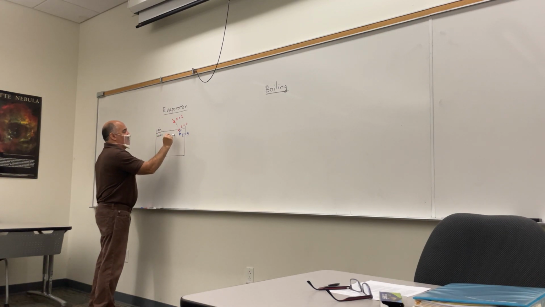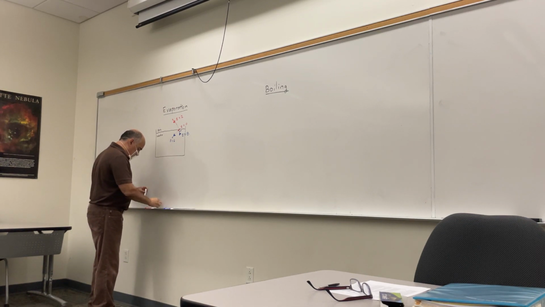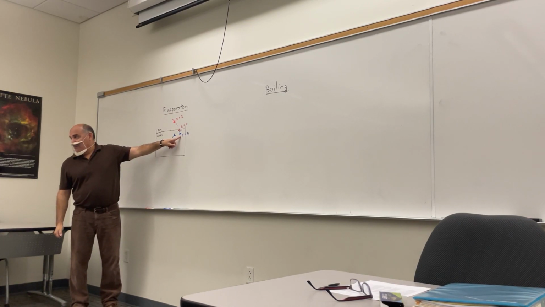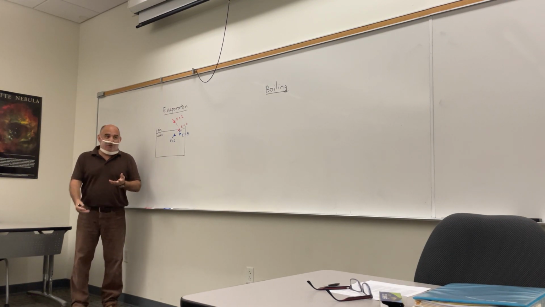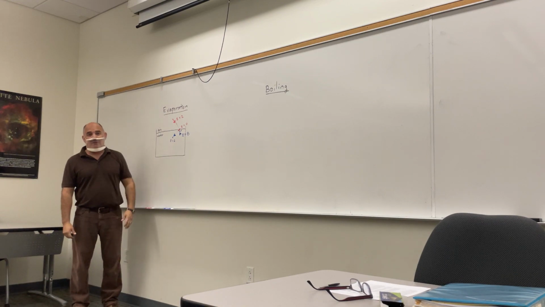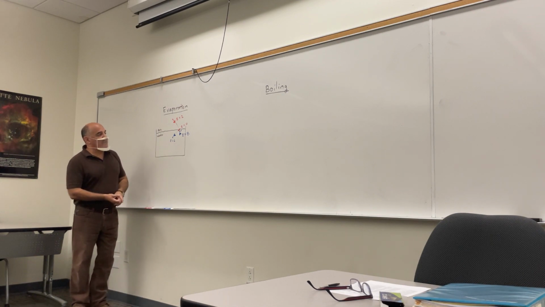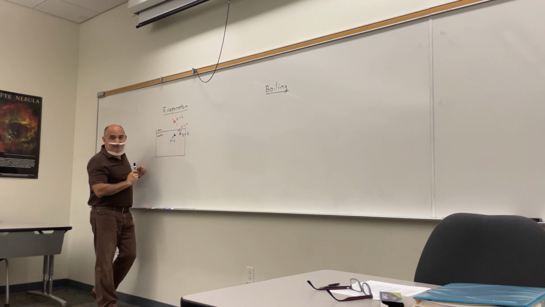From conservation of energy, what would have to be the energy of this molecule? 6. It would be going this way, at some other speed, but I'm going to say the energy is 6. Correct. Because the incoming fast molecule had some kinetic energy, boom, it collided with the other one and transferred some energy to it, making it leave with 2 units of energy. From conservation of energy, before the collision, the energy of both of them was 8 plus 0 is 8. After the collision, 2 plus 6 has to be 8, right?